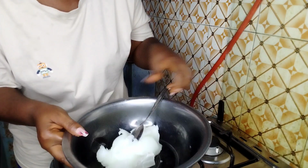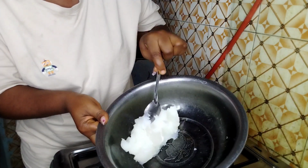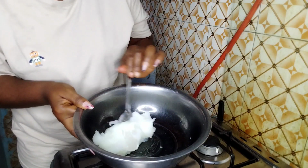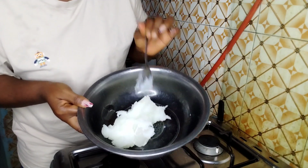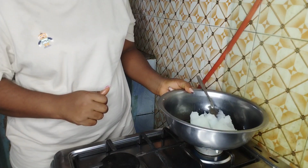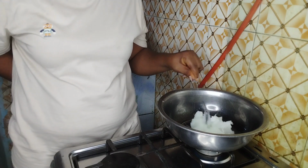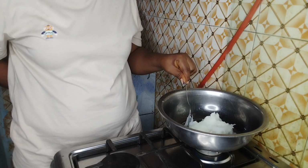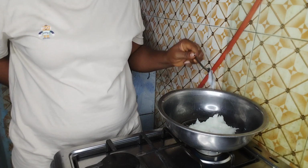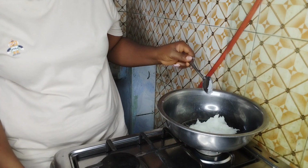So I'll be placing it. I have my jelly and my wax inside, so I'll be leaving it on fire to melt before adding every other thing, because this is very simple for you to make in your home. So guys, I've placed it to be melting. Make sure you keep it on a low heat.